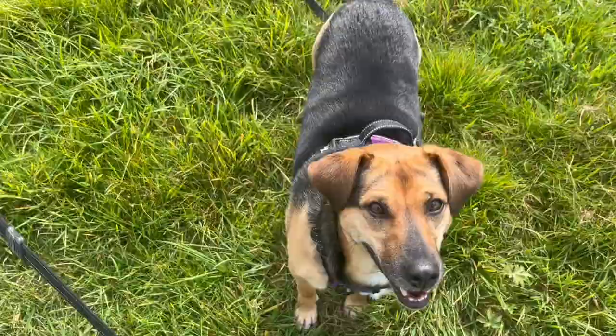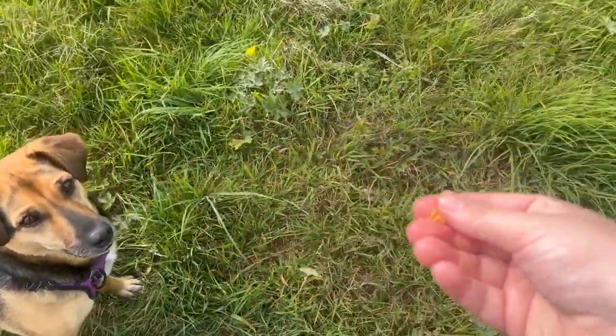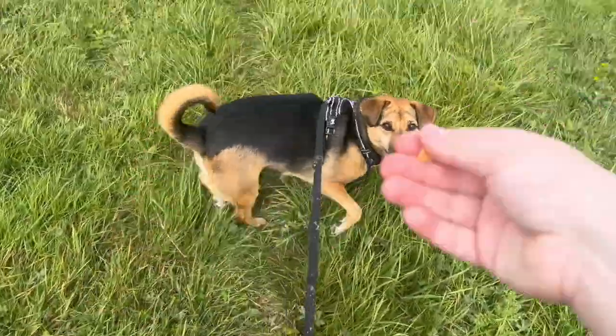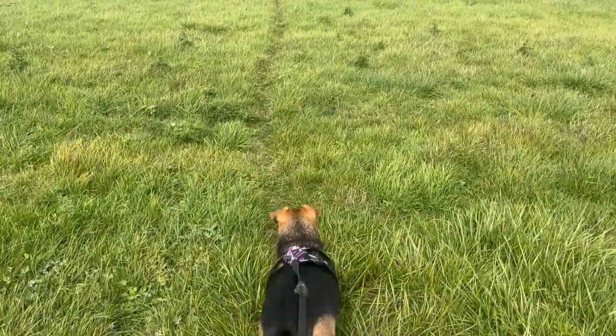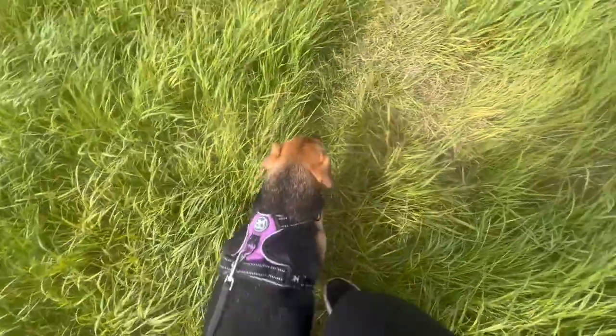There she is. What's in my bag? Good girl. Yeah. Ready? Oh, come here. Ready. I know you love it. Ready. Fetch. I am getting a little bit more tired now, I'm not gonna lie, as the time's ticking on a little bit. It's actually 3 o'clock, so I don't think I'll be able to manage to get that much sleep in ready for tonight, but I'll probably get about 3 or 4 hours in if I can. Let's go.